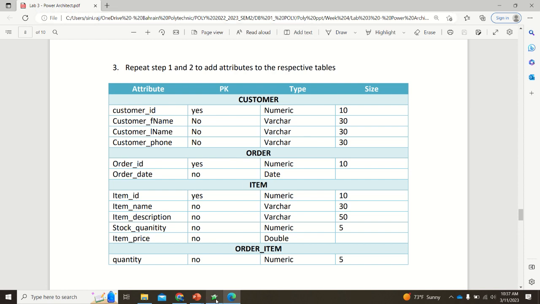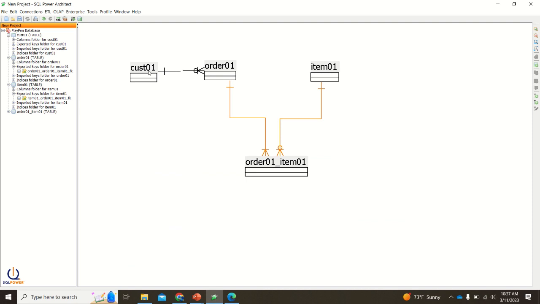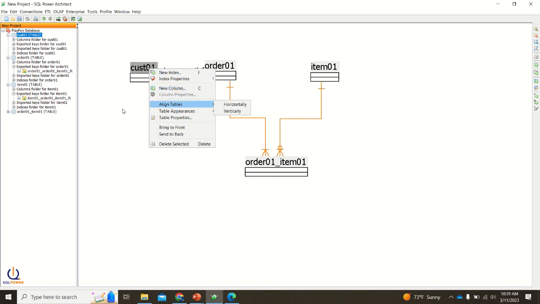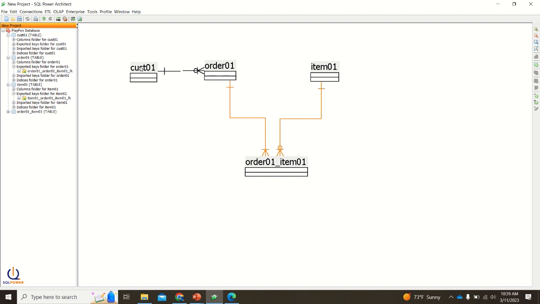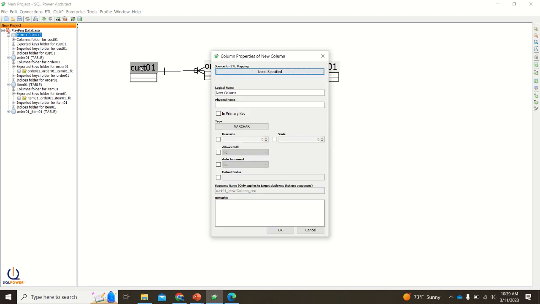Yes. So how can we do that? We will click on the table. Okay, not index, we need to right click and click on new column. If you want to create a new index, you will learn in detail in the coming videos. Because we are going to add the columns or the attributes, what you could do is simply click on the table and click C. It will give you the new column details.